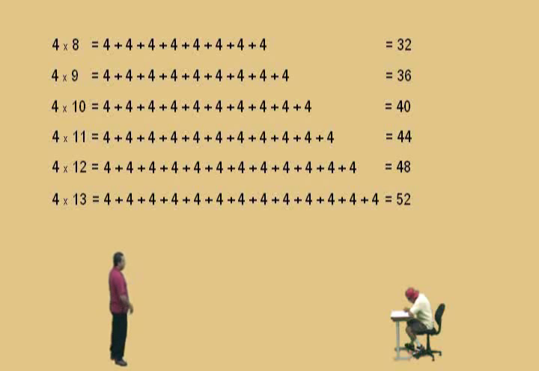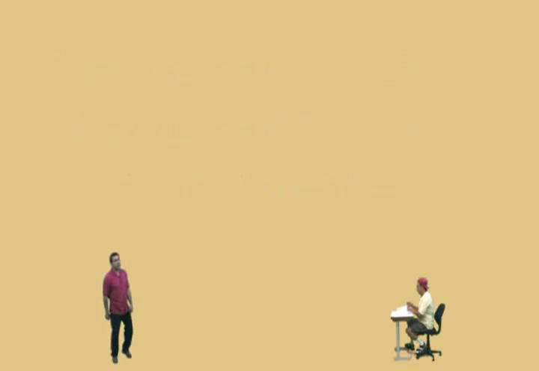So, notice here, really what we're doing is we're adding and subtracting 4s. That's how we'll move around this. 4 times 8 is 32. 4 times 9 is 36. 4 times 10 is 40. 4 times 11 is 44. 4 times 12 is 48. 4 times 13 is 52. And if we wanted 4 times 14, what would 4 times 14 be, Charlie? 56. You just add another 4. So there you go. Let's move on here.